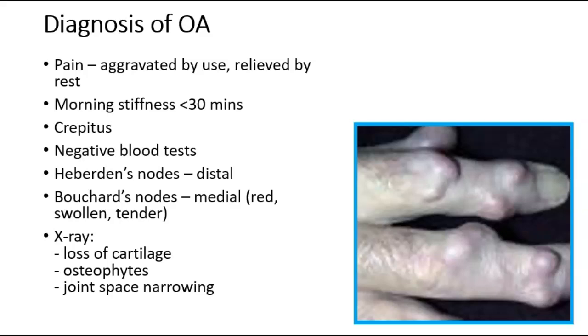So for joint deformity, we talked already about the Heberden's nodules. Those are distal on the finger, and then you have the Bouchard's nodules. You might have a varus deformity or a shortened extremity. In order to diagnose it, we do use imaging to identify the loss of a joint space. Biomarkers are normal. Labs are normal, with the exception that occasionally you may see an increased sed rate due to an exacerbation of the arthritis. If we were to test the synovial fluid, it would be clear yellow with limited or no inflammation.